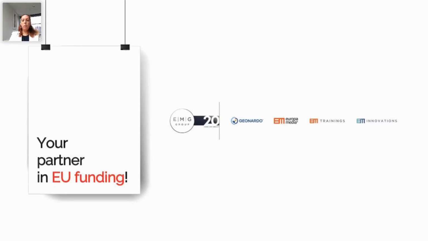So we established Europa Media in 2003, at the end of that year. And then we started to organize a lot of different events. We did training courses in Hungarian and also for the international community. We did publications, we developed web portals and so on. So it was quite a successful period when we established Europa Media.